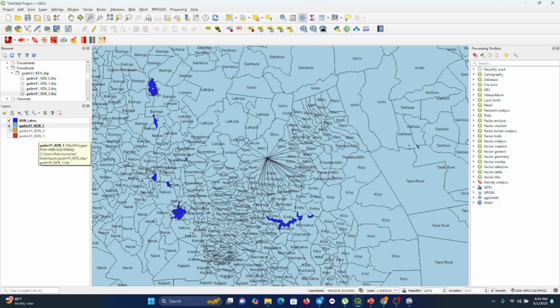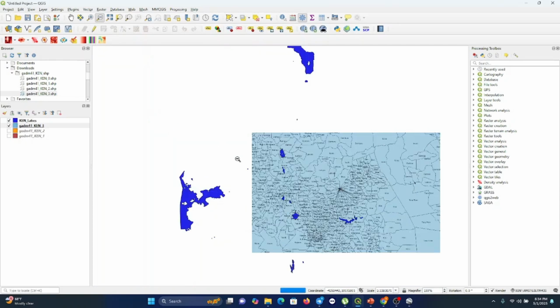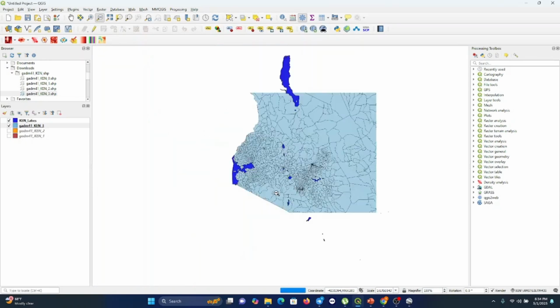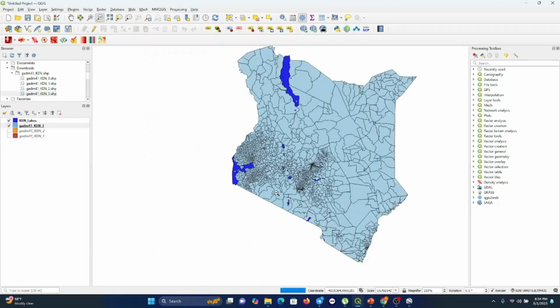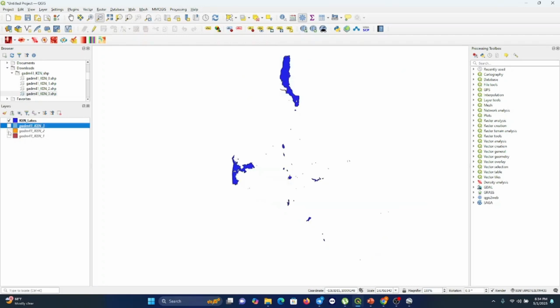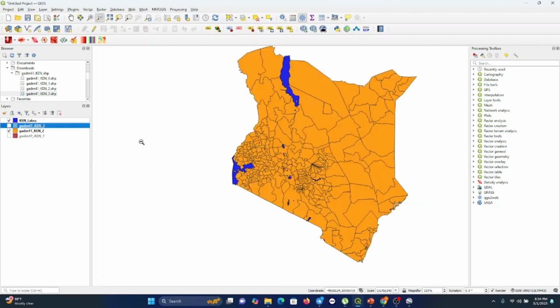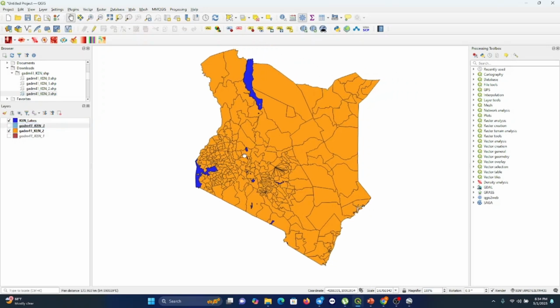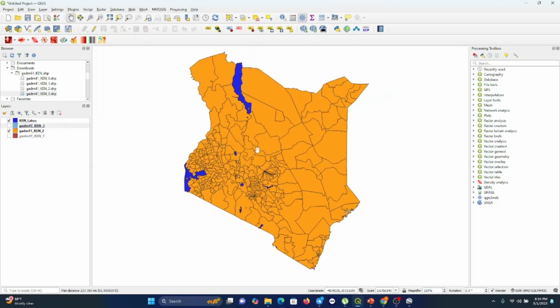So if I don't want to use this, I can still go back to number 2 and follow the same process. Let me uncheck this, then go to check number 2. When I check number 2, you find out that it doesn't have names. So I want to put the names there. How do we put the names there?